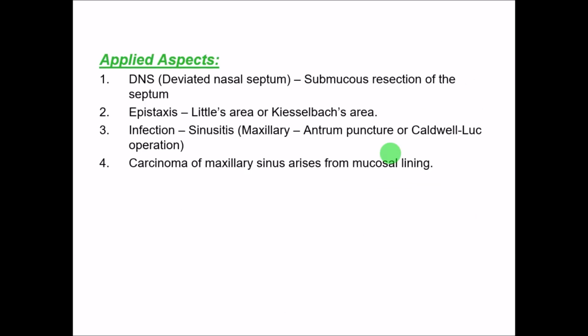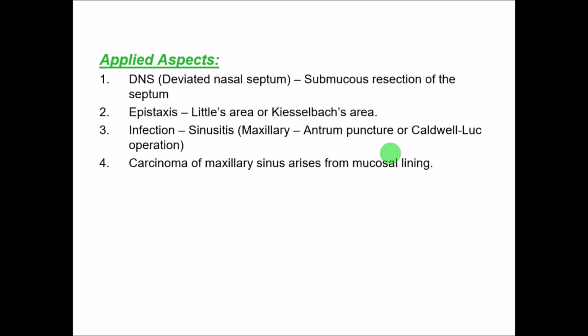Coming to the last part, that is the applied aspects of the nose as well as the nasal cavity. The first one, the most common, will be the DNS, that is called the deviated nasal septum. The septum of the nose, as I said, will not exactly be at the center, but slightly deviated. Normally it is slightly deviated, but sometimes because of trauma or accidents, that deviated nasal septum will lead to a lot of respiratory problems, and that in turn leads to infections of the air sinuses themselves. Okay, so if they become chronic, then it leads to a lot of complications.